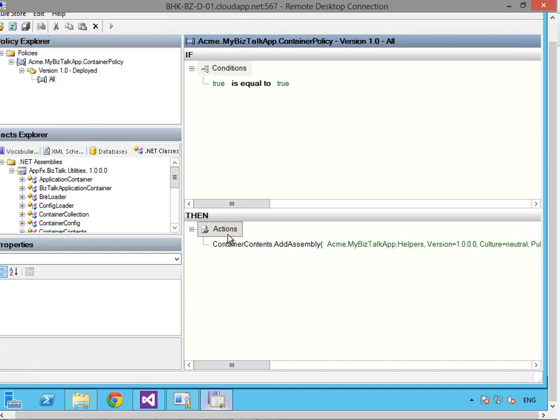And I can add another one here by just dragging it in again, and I can have as many of those as I like, just defining each assembly I want to scan. Now I guess what's quite cool about BRE is, if I really wanted to, I could put some more complex logic in here, so I load up the container with different assemblies each time. That would be getting quite fancy with it, but if you keep it simple and just load up the assemblies you want, I guess that'll cover many scenarios.